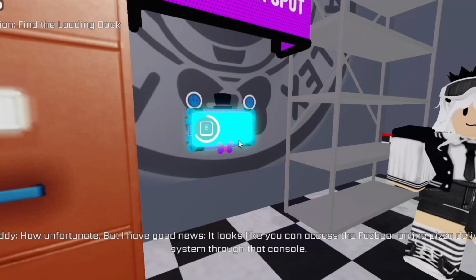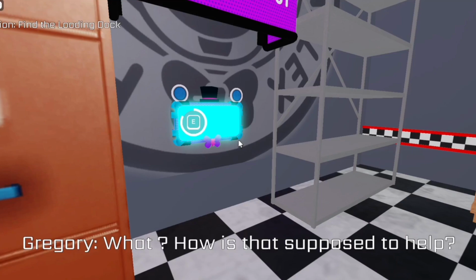There's only one security door. No one. How unfortunate. But I have good news. It looks like you can access the Fazbear online pizza delivery system. What? How is that supposed to help?